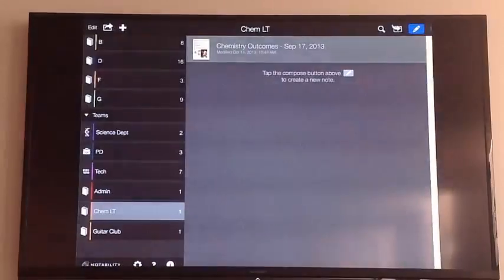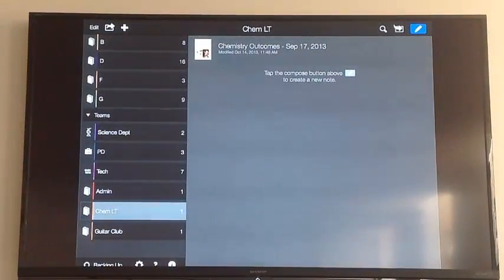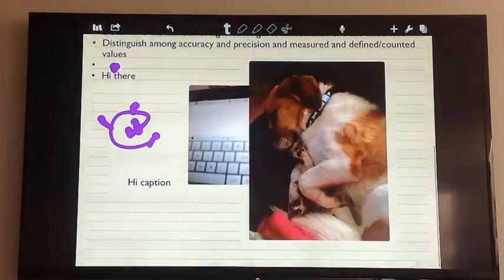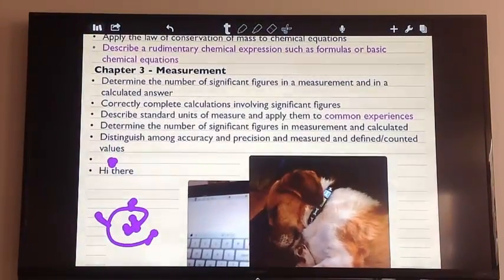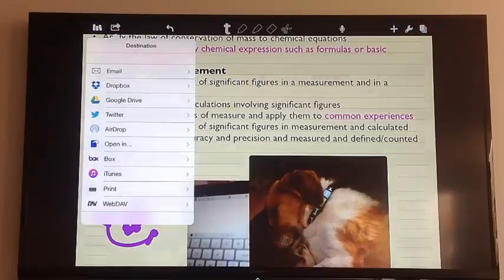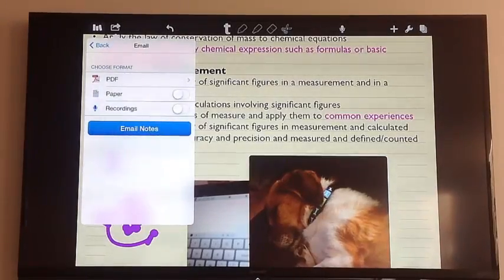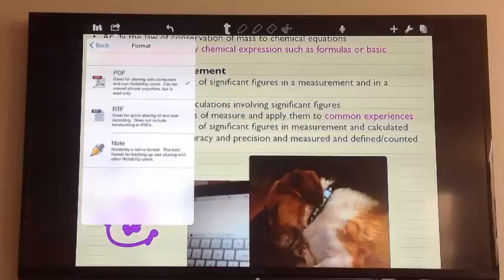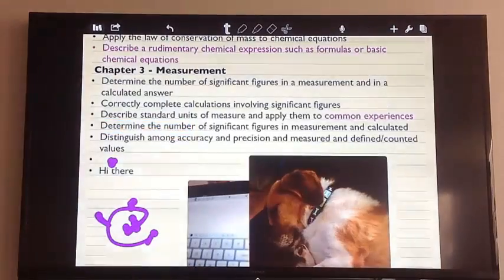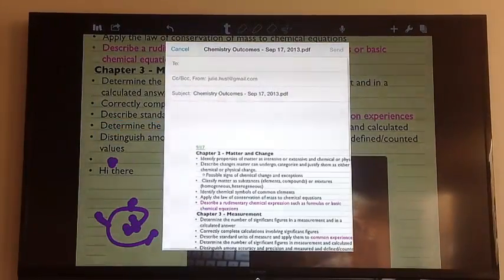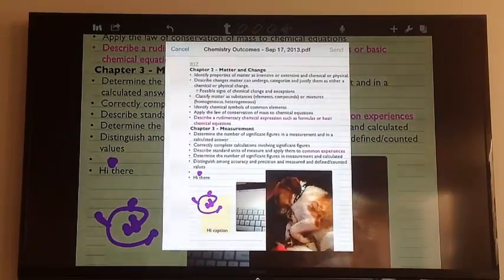But one thing I thought was cool when I did this, everybody wanted a copy of it, so I sent it out. You just export it as an email, and I just did PDF. And it came up and it looked just like, so here it is, just as I printed it. It's going to go out to everybody. I thought that was pretty handy. Much easier than in the past where it was an attachment and I had to find the attachment. And this was one of my favorite things I found about it.